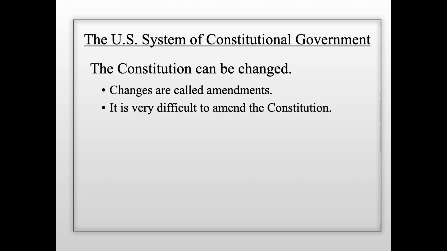So the first part of changing the Constitution requires Congress to actually create an amendment and to formally propose it. And to formally propose an amendment, Congress needs to pass that proposal by two-thirds vote in both houses. So, for example, in the Senate, where there are 100 senators today, 50 states, each state has two senators, 67 senators have to agree to a proposal for an amendment in order for the proposal to be passed. So that's quite a lot.